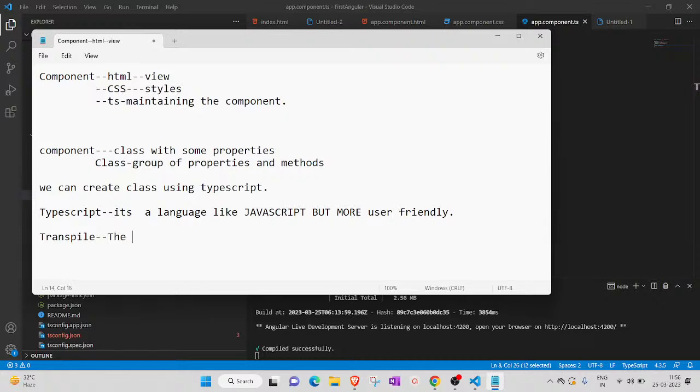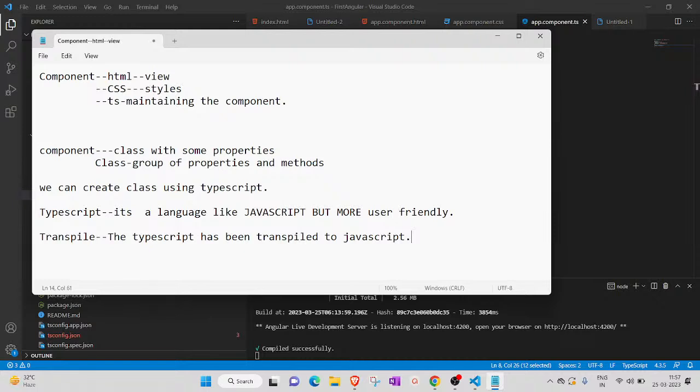the TypeScript code has been transpiled to JavaScript. Because TypeScript has been designed on the top of JavaScript.